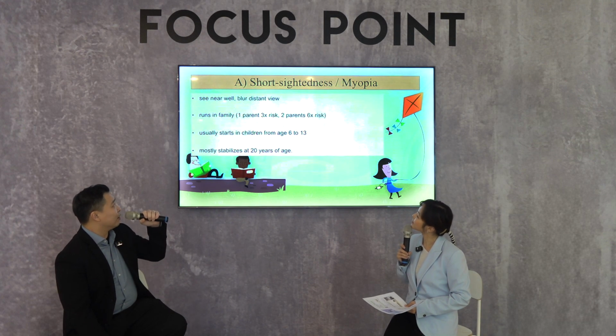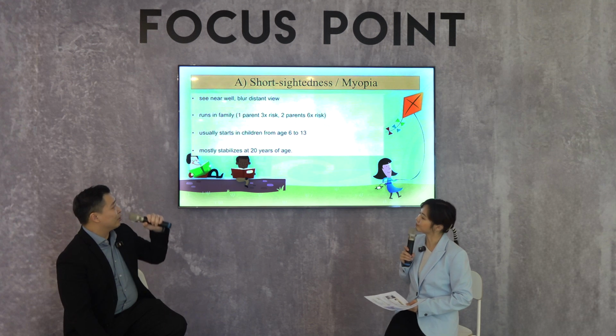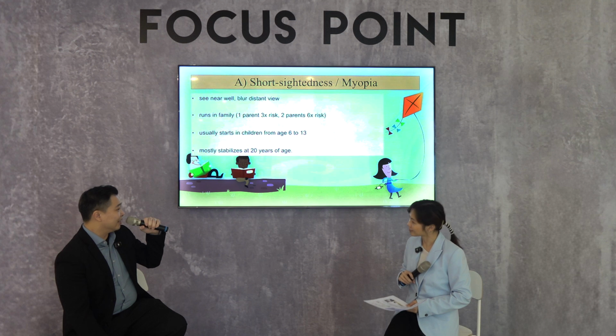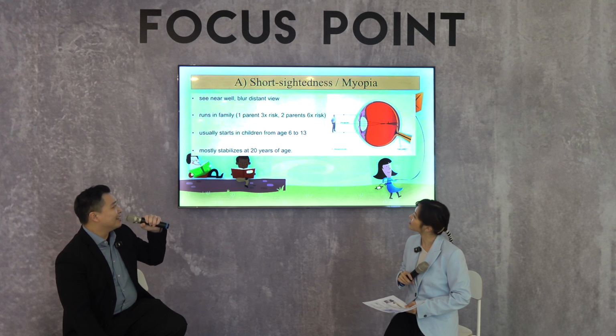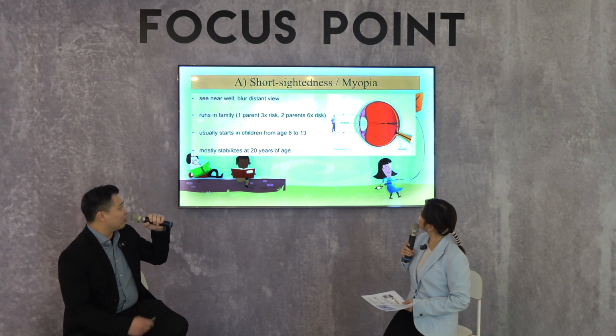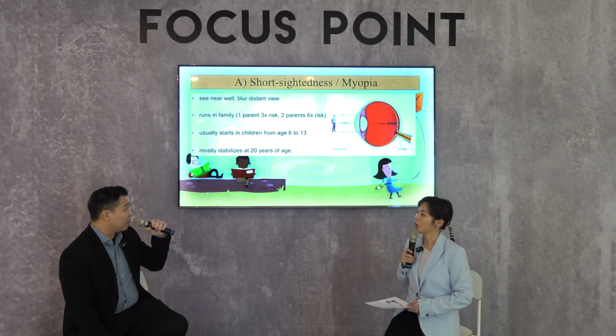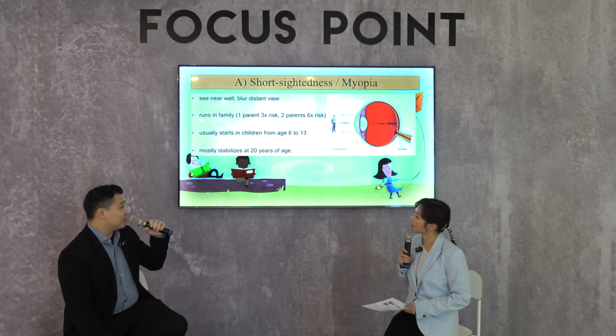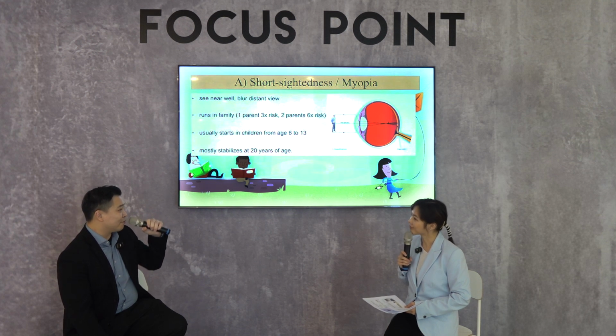The first part will be on short-sightedness, or myopia. It's a condition whereby a child is able to focus near but unable to see distant objects clearly. Why does this happen? In myopic patients, the eyeball is longer than an ordinary eye. This results in the image focusing in front of our retina and thus leads to a blurred image when they see far. This condition tends to run in families. There's a mode of genetic inheritance. With each parent having myopia, it increases the risk of myopia in inheritance by 3 times. If both of your parents have high myopia, this increases the risk of having myopia by 6 times in your children.